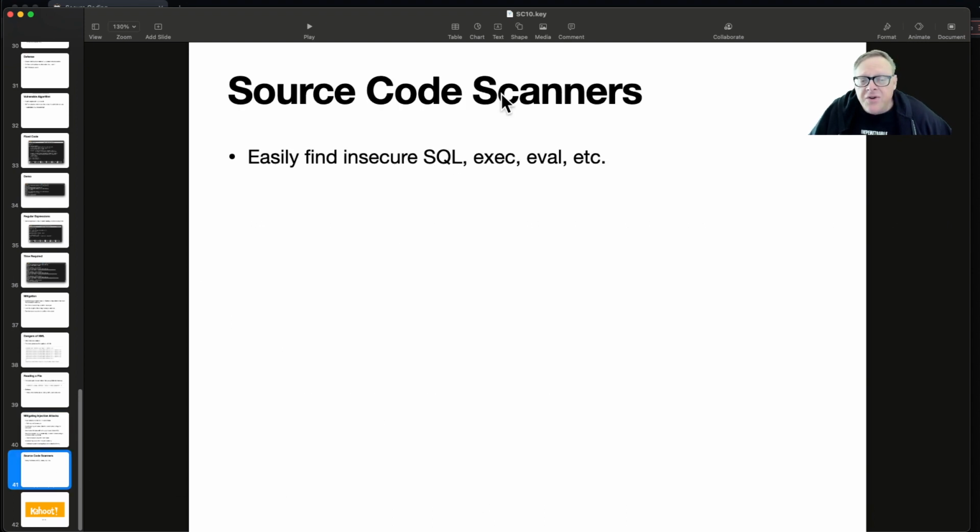There are source code scanners that can help. Vulnerability scanners like what we're going to use will find quite a few of these, although they're spectacularly bad at it. I remember when I tested it years ago, they don't find all the SQL injections or anything. They often fail, but they do catch some of them, and that's what most people use because it's all you can easily defend your staff to do.